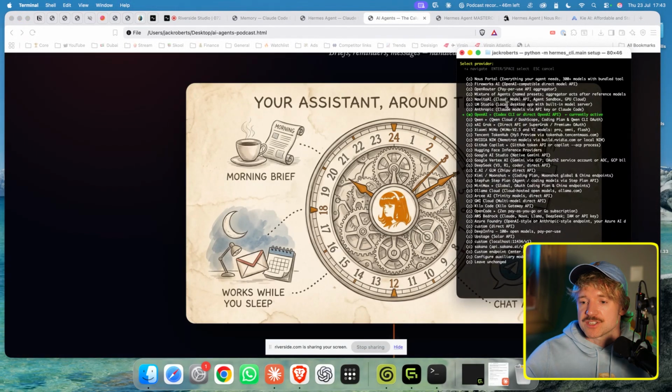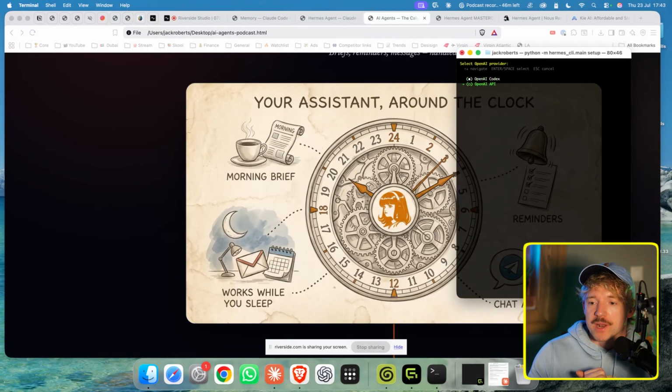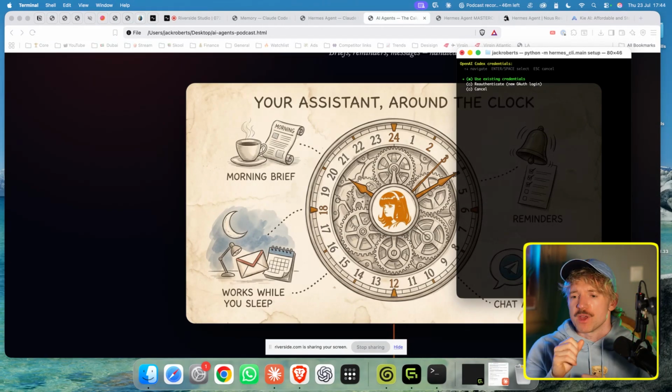Then what this will do is ask you what you want to set up. So this is saying, great, we've got Hermes on your computer now. What model do you want to use? So if you're following the advice I gave you earlier, which I highly recommend, you're going to choose OpenAI, right? OpenAI means that our ChatGPT subscription powers it, which is such an unbelievable deal because it's $20 a month, and then effectively you get to chat with it. And then OpenAI is in your Hermes agent. And you can go through this whole thing by going up and down and pressing enter to go to the next one and things like that. And you're going to do it for the OpenAI Codex, okay? And then it's going to ask you to authenticate, and then it opens up a browser, you connect to it, and you just go through the setup menu, and then effectively you're rocking and rolling.